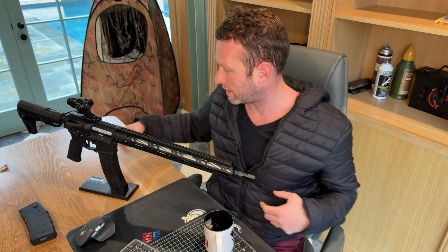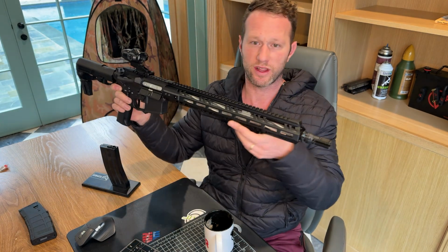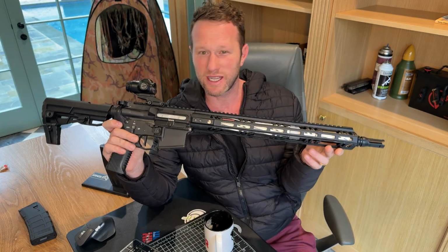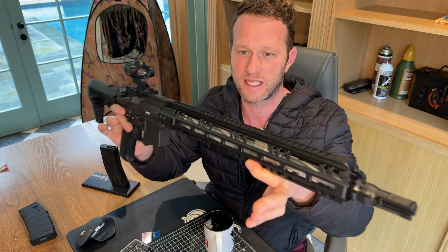So today you can probably see we have another build to go through. This is one of the custom builds that I have done and I actually have not used it that much or done a huge amount to this one externally. As you can probably see, it's pretty bare bones, this one.